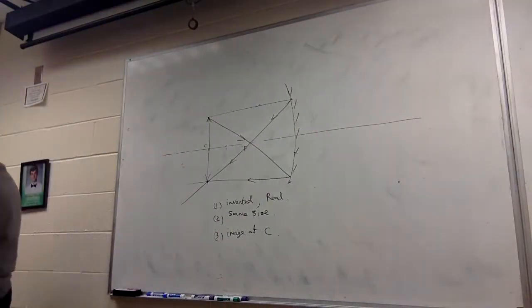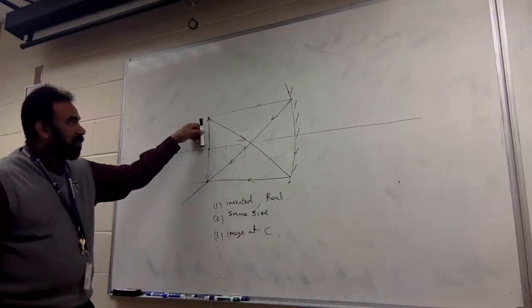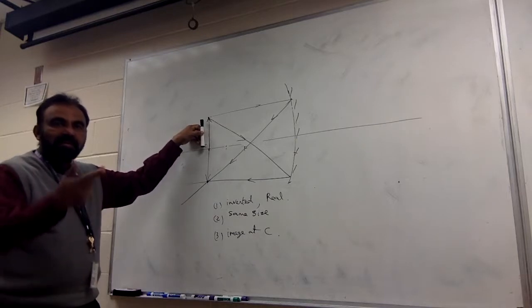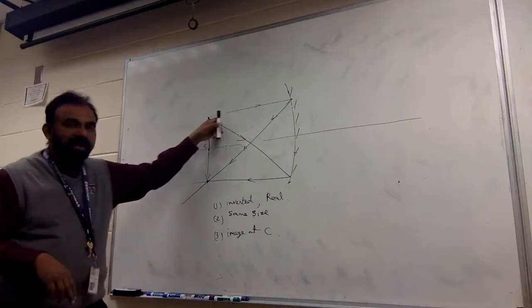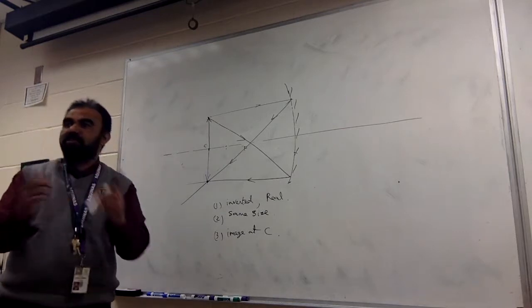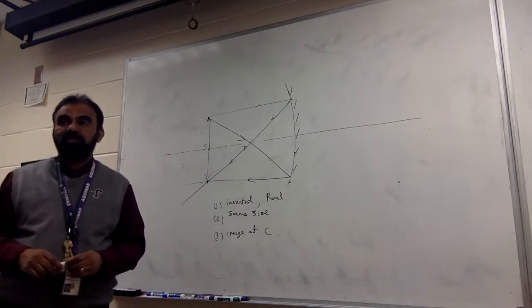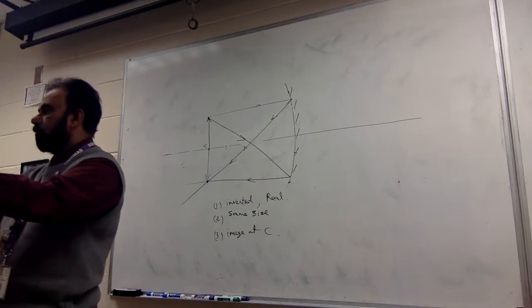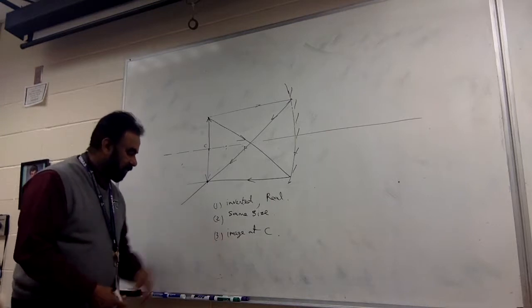So center of curvature is a point where you can get the same sized image. What I was doing was holding the marker like this, and I'm seeing an inverted image of the same marker like that. By moving it back and forth, I can actually locate the point where I get exactly the same size of the marker's image. And once I get that, I can locate that place as the center of curvature. If I know that that is the center of curvature, where's the focus? Focus must be exactly halfway down. So these are the characteristics.